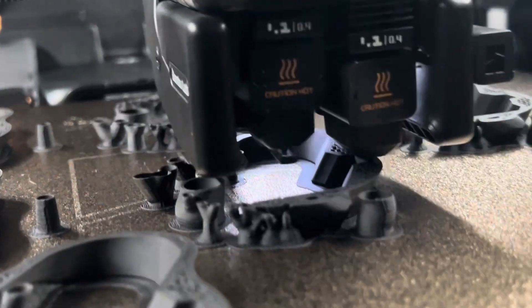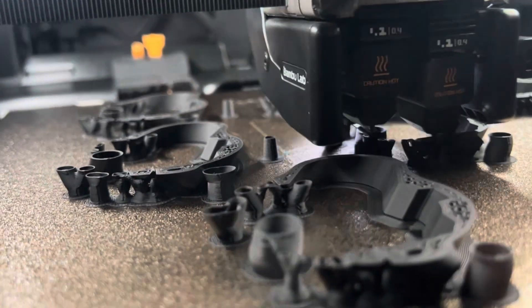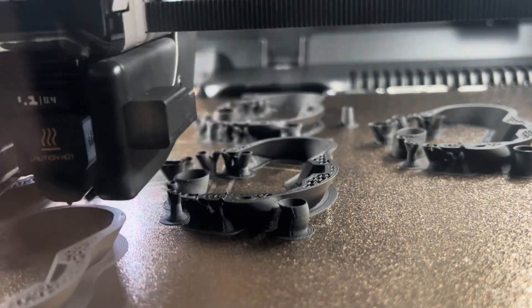The point of this video is: if you're having trouble and you're frustrated, I feel your pain. In the last three weeks I've been close to saying maybe this is just more than I want to deal with — I'll pay somebody else to print my parts. I just didn't want the responsibility and the disappointment of parts that just never turn out.